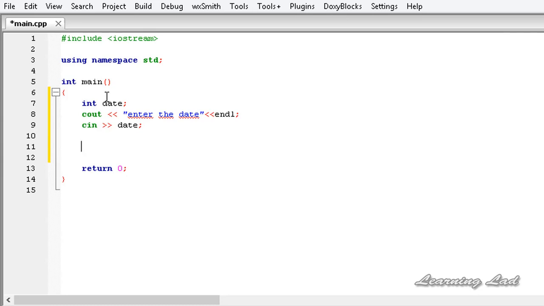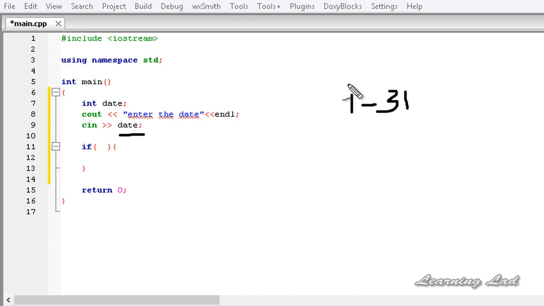So to check that we're going to use the if with the parenthesis and curly braces, and then here we need to form the condition. So to form the condition we're going to use the comparison operators. So we're going to use the less than symbol and the greater than symbol now. Normally the date is said to be valid in a month when it is between 1 to 31st. So we need to check two conditions here: whether the date is less than 1, in that case that is an invalid date, and also if the date is greater than 31, that is also an invalid case.